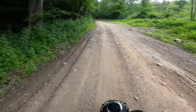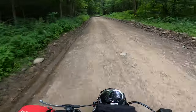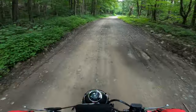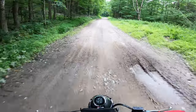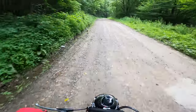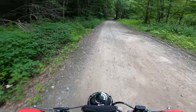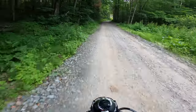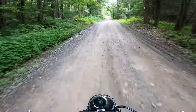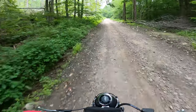If your primary riding is going to be dirt and trail, go with something else. It's a lovely bike, it's a blast, but it's just not right for this stuff. I almost feel bad putting it through this stuff, but that's kind of what I do — I like to torture test my gear. This bike is going to be very happy just being a neighborhood bike, a little play bike for the campground, scooting around on the beach side or in your neighborhood. Don't ever touch a highway with this bike either.